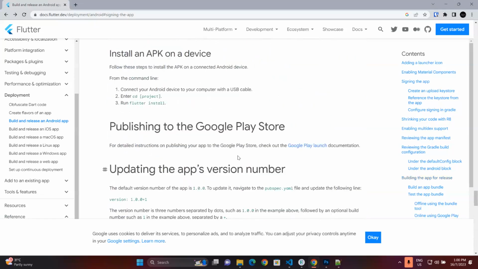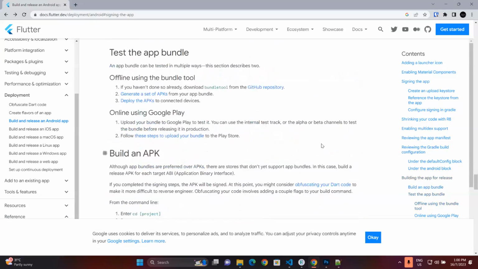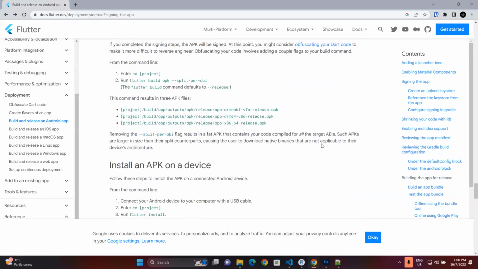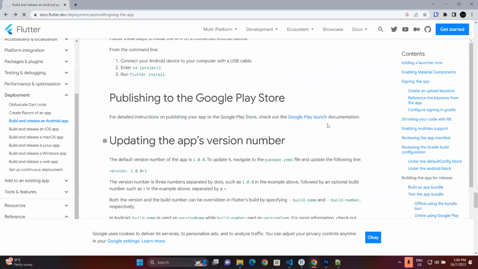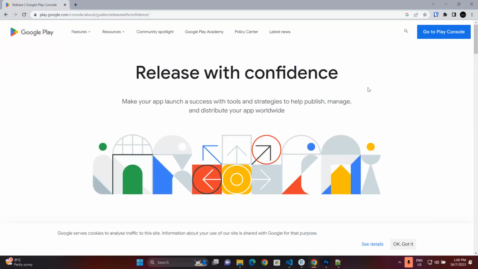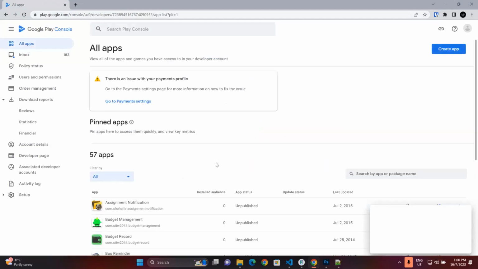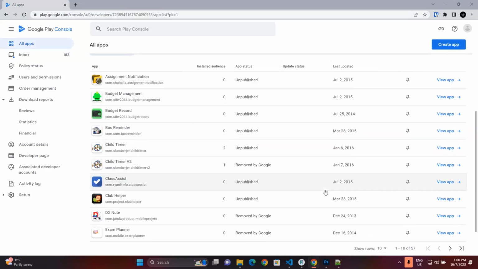Okay, so done with that. Now we're going to go to the Google Play Store. This is the Google Play Store. You need to register yourself with Google Play Store. You have to pay $25 for the developer account. Since I already have my Google developer account, I'm able to log in. All right, so this is my Google Play Console. Before this, I allowed my students to upload.